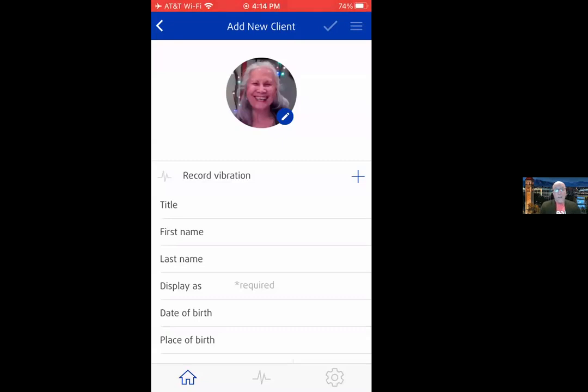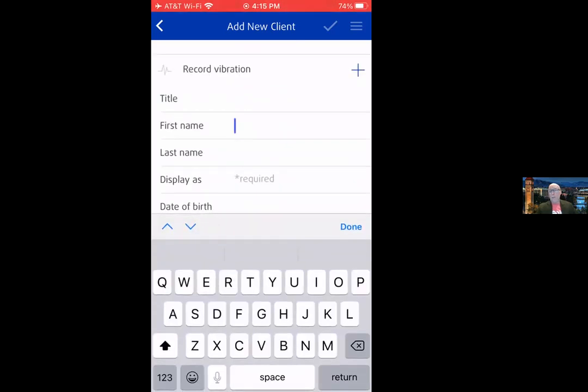Okay. So you see the content that we could put in here. The very first line item is to record a vibration. Now, I like to put the information in first and then record the vibration. Again, we're going to start putting the content or the coordinates of this particular client. It really is kind of a galactic or a quantum coordinate that we're going to be inputting. So the name, the date of birth, the place of birth, those things are starting to narrow down the information field into who we're actually going to be working with. Okay. So first one up here, name, and I'm going to have to borrow the spelling.